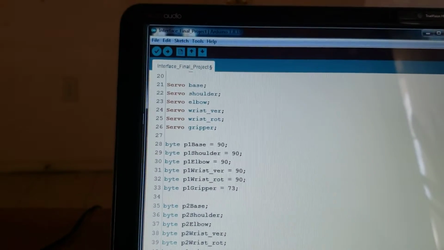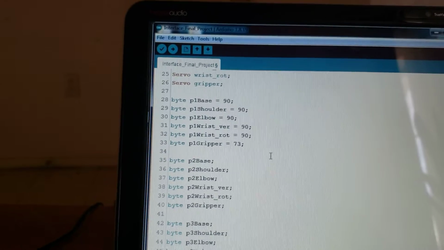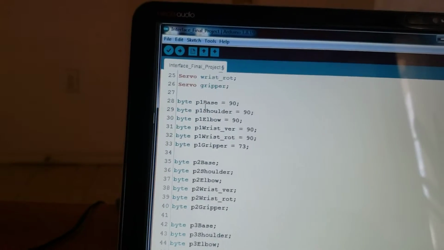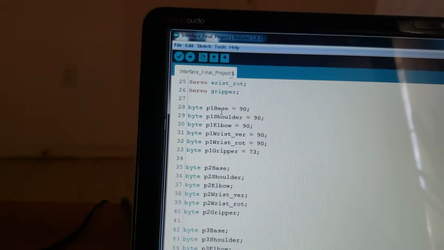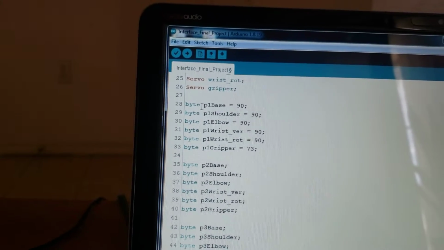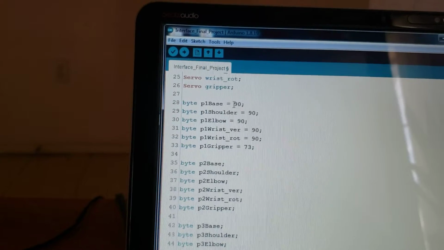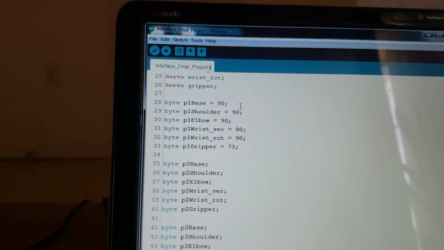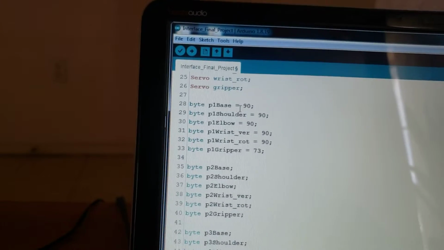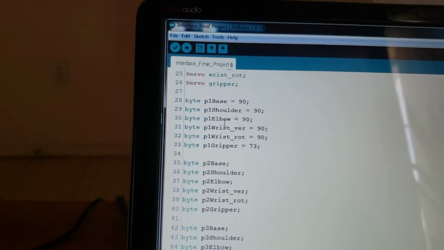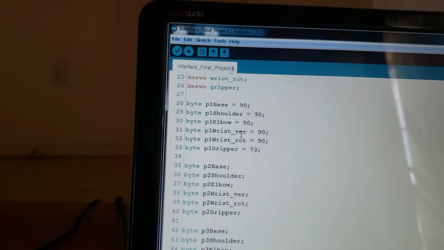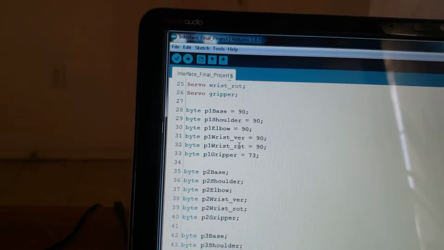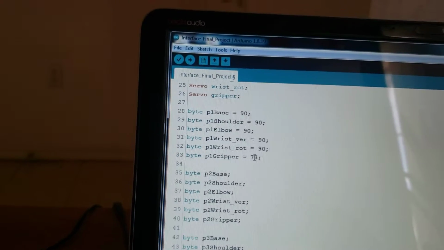Since I have 5 different positions, I created different variables for each position. Position 1 is going to be position 1 base. That is the only one that is going to have an equivalent to 90. P1 shoulder 90, P1 elbow 90, P1 wrist ver 90, P1 wrist rote 90, P1 gripper 73.